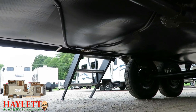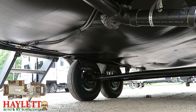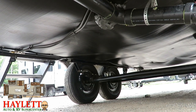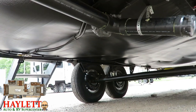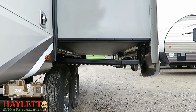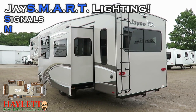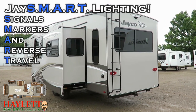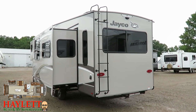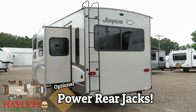Jayco actually takes all their Eagles to a Dometic hot-cold chamber — they crank the heat up, crank it down, leave it there for 24 hours and see how it performs. And here's the kicker: they test with the slides open, which is a big difference not every brand does. The little things, like having the extra radiant barrier in the floors of all Jayco slides, make that difference. Eagle also blessed us with the industry-first Jaysmart lighting system — not just reverse lighting but also side marker lighting. If you flip on your left turn signal, all associated side clearance lights and upper clearance lights on the back will blink along with that signal, enhancing everyone's safety.